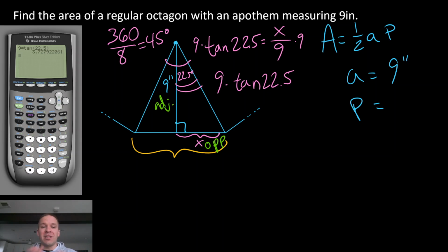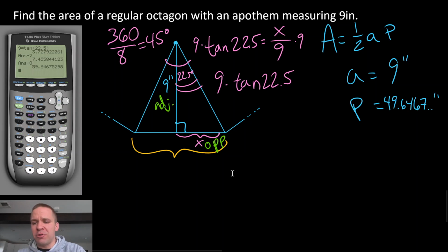What do I need to do to get the full yellow one that I have there with the bracket, right? I need to double that. So I'm going to multiply that by 2. That would be the side length of the octagon, right? Do I want the side length of the octagon for my formula of a regular polygon? It's helpful, but it's not what I need. I need my perimeter. If one side measures 7.4558, what do I do to get my perimeter? I'm going to multiply that unrounded number by 8. My perimeter is now 59.6467 and change. We got that jotted down.